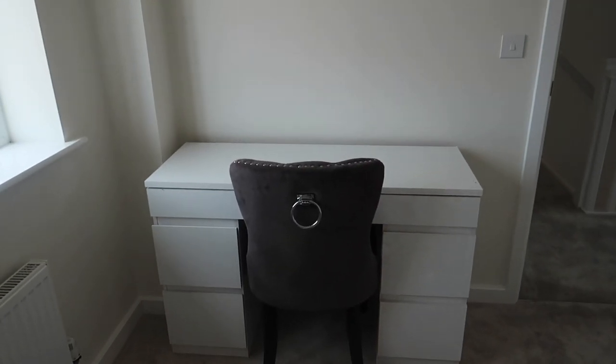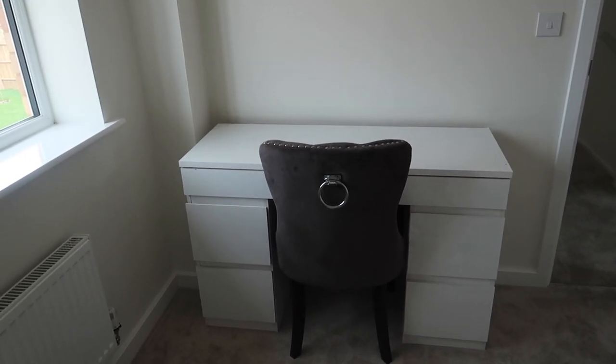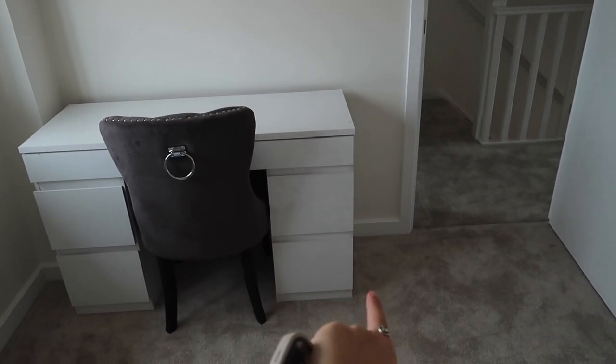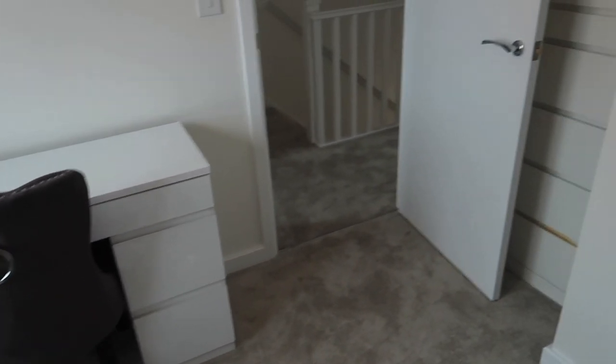So it was a struggle to get my desk up here, but they finally got it up. So that's why we wanted it, and it fits really nicely. So I'm really happy with that, because I wanted to put some little folder things for my notebooks. We've put this there for now, my little IKEA Alex drawers.